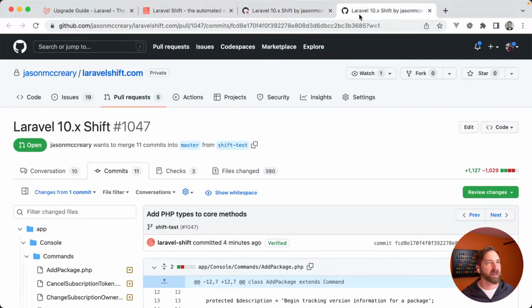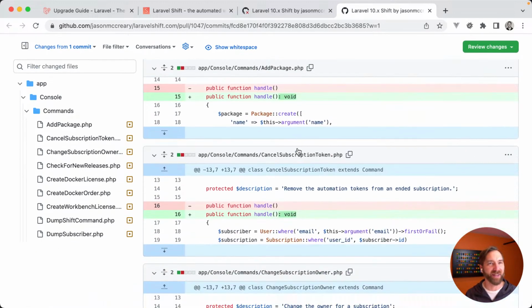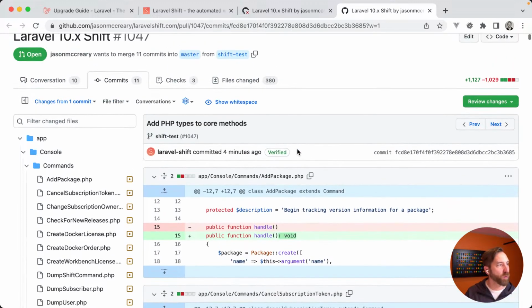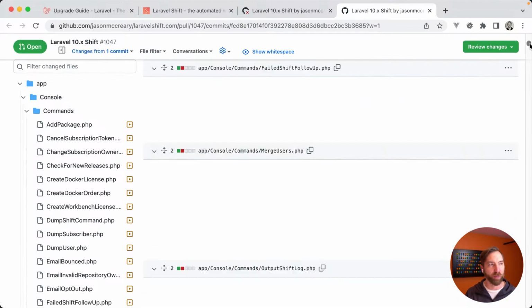Okay, anyway, let's take a look, because this is the massive one, and we can see from the scroll bar here. Yeah, this is massive. So this is where a bulk of the file changes happen. So again, we see 380 files changed. A lot of them are here, and again, you can tell from this tiny little scroll bar.